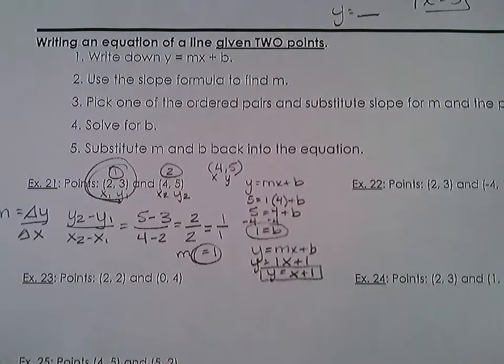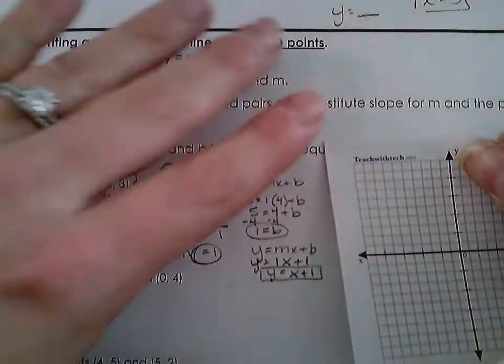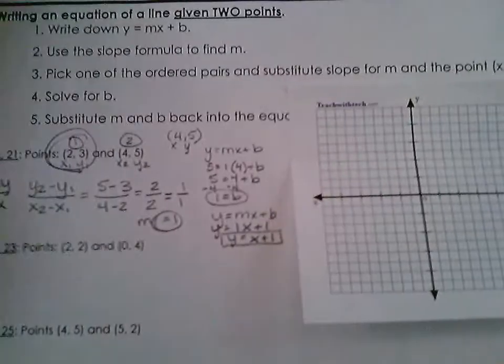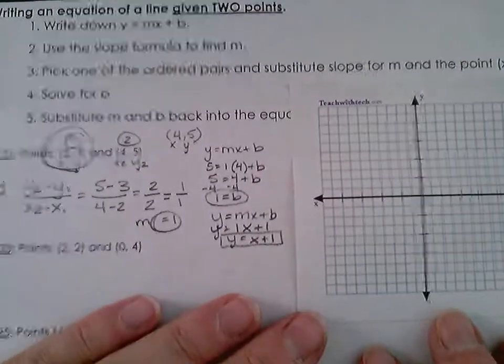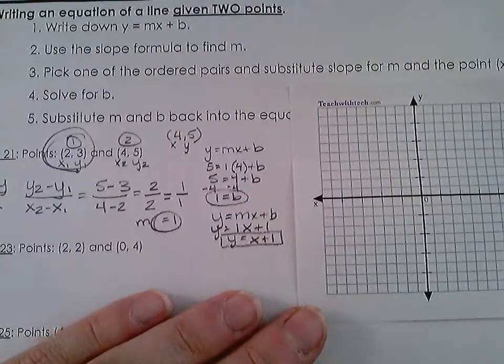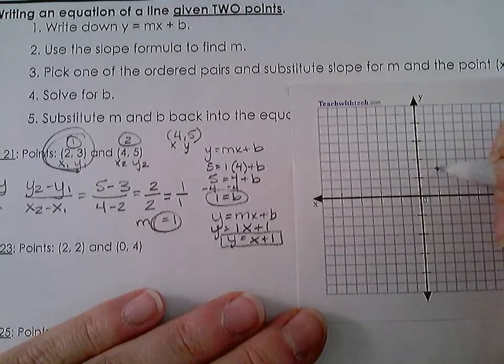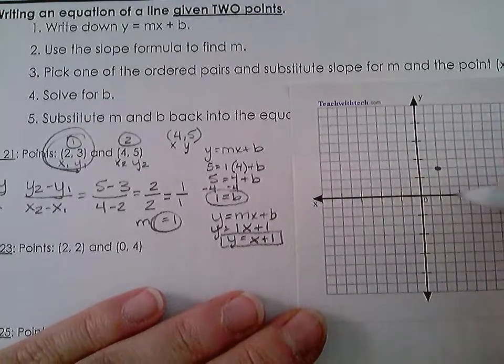All right, so now I'm going to look at this on a graph so that we can double check our math and just to make sure that you guys can kind of see where did all of those numbers come from in the first place. All right, so let's kind of back this up. Hopefully you guys can see that okay. All right, so remember, we're going to go ahead and graph those 2 points. And so I've got the coordinate 2, 3, and I've got the coordinate 4, 5.